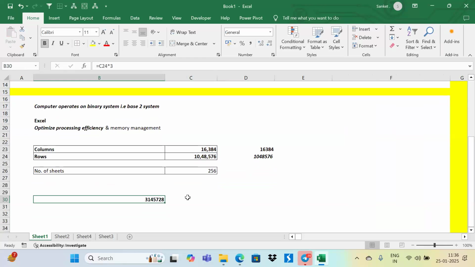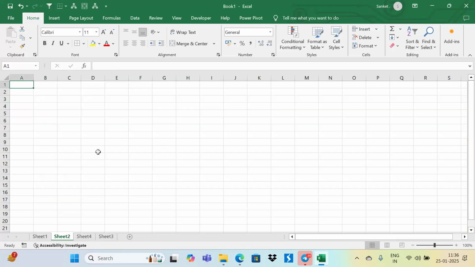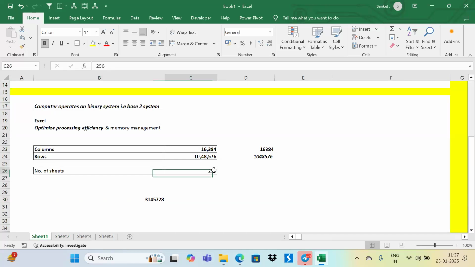How can I add this data into this Excel file? In multiple sheets. Yes, we can add data in multiple sheets, because these 10 lakh 48,000 rows are there in a single sheet. The same pattern is going to follow in a total of 256 sheets, right?